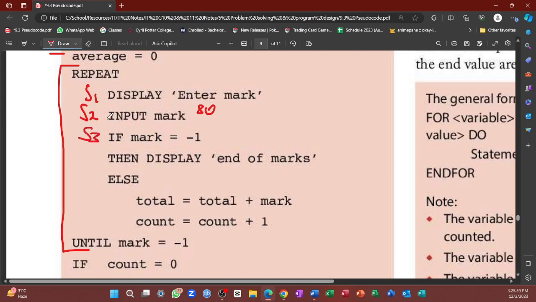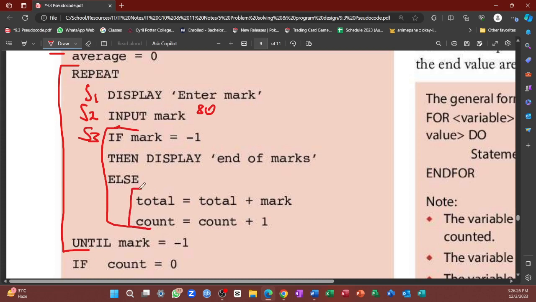So notice in the body of the repeat loop, we have an if statement. So if, then, else. See how I'm bracketing all of these things? That can help you to know the starting point and the ending point. Remember we talked about indentation?